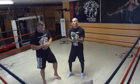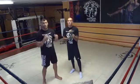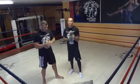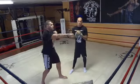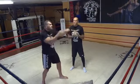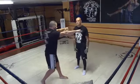Okay, so what we're going to start on first is obviously your right hand, your power hand. That's why orthodox fighters fight with the left hand in front and the right hand at the back. Now, one of the biggest problems that guys don't realize is that the minute beginners start throwing punches, they start punching like this, which creates a problem, because when you're standing like this and throwing these punches, you're ending up like there, and you need to be ending up over there.